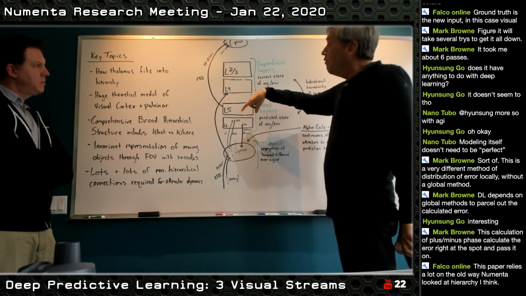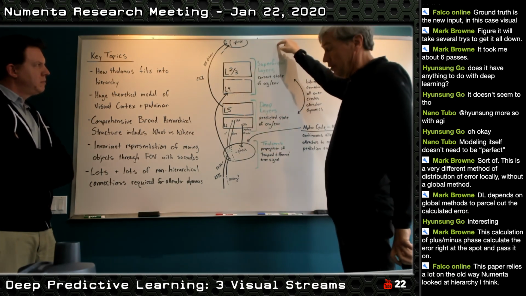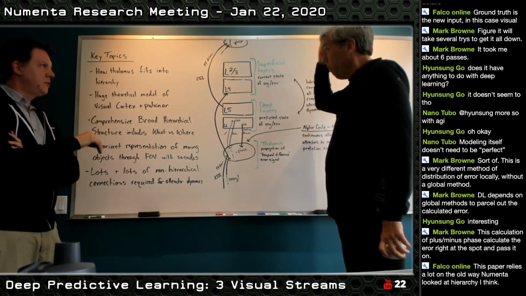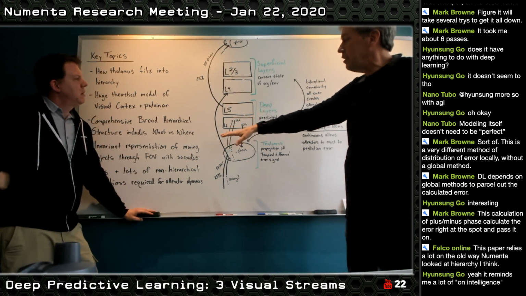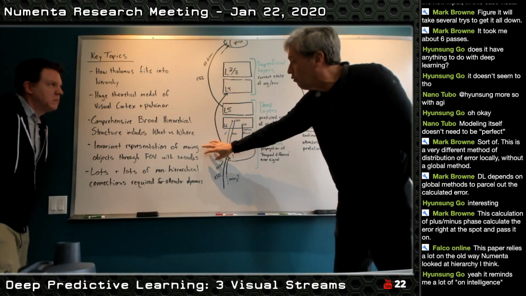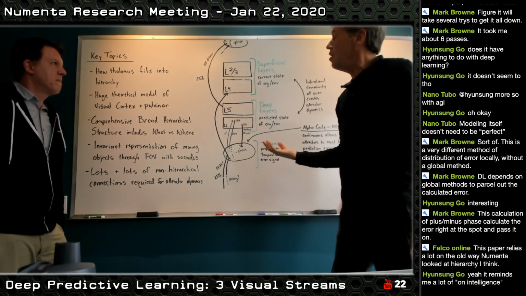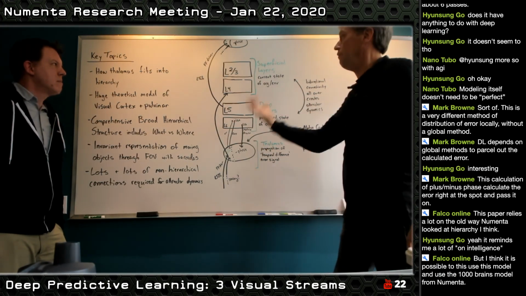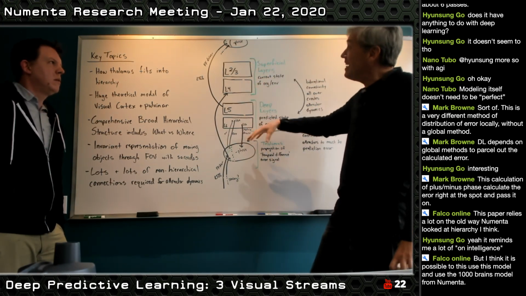I don't think this is the right diagram for this, because also layer 2, 3 project to the next region. They don't even account for that. They just ignore that. So anyway, this is one of the key things to get at: how the cortex creates invariant representations, and what it means to create an invariant representation. And boy, we've figured that out for decades. So in this case, it has to occur here someplace.